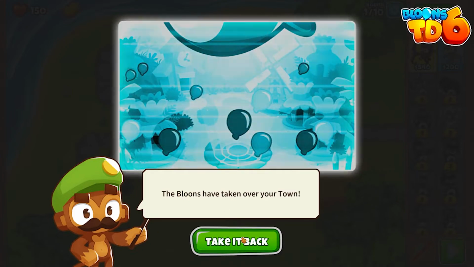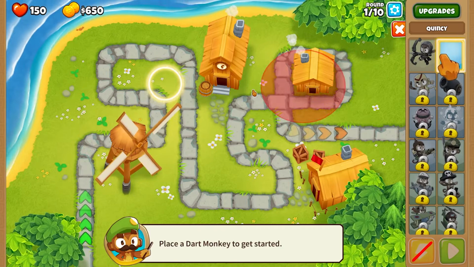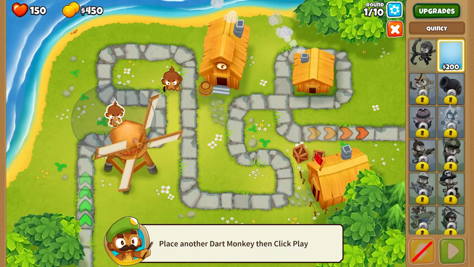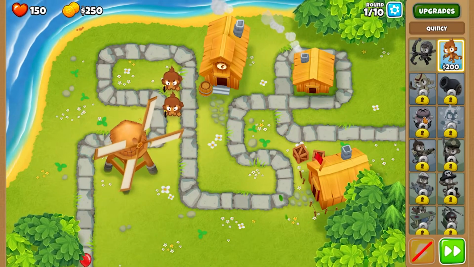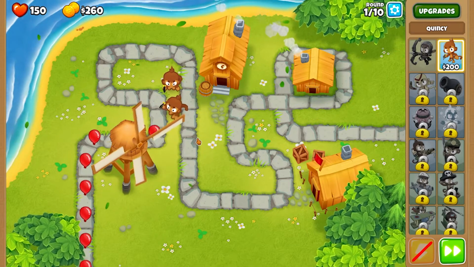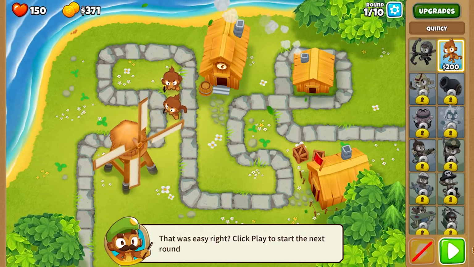Bloons have taken over each town. Stop the balloons from getting through. Place a dart monkey to start, then click play. I played this before on Pocket Edition and on PC, so I'm really excited to play on PC because I really like this game. Easy, right? Click play to start the next round.